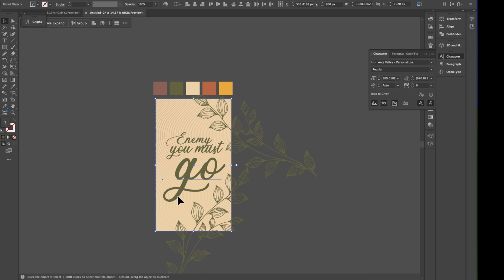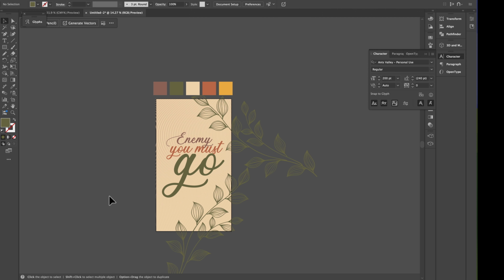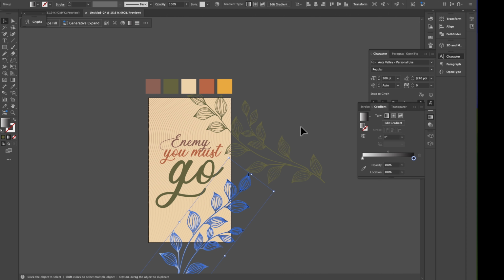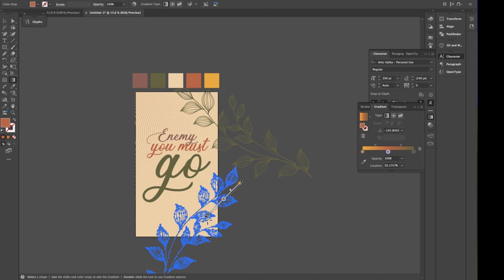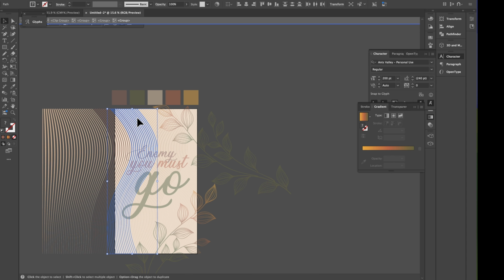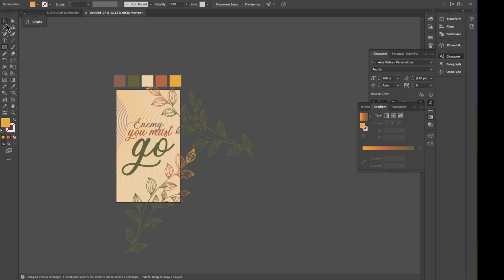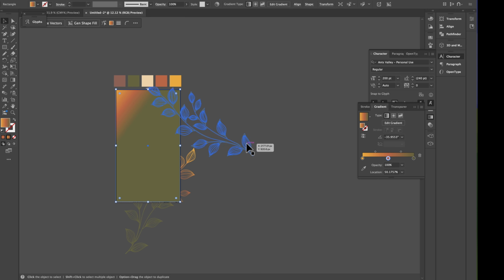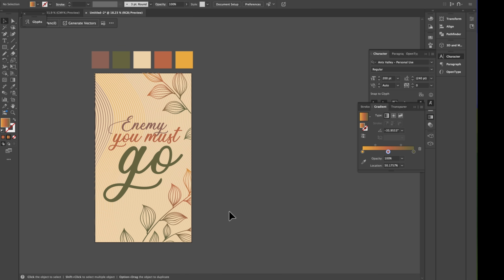And now I'm going in and adjusting the colors of the text to also match that color palette. And I go ahead and add a little gradient on the graphics as well, trying to do a little something extra, as well as the background. Then I'm going in again and creating a clipping mask for those graphics so that we can see a finished looking preview.